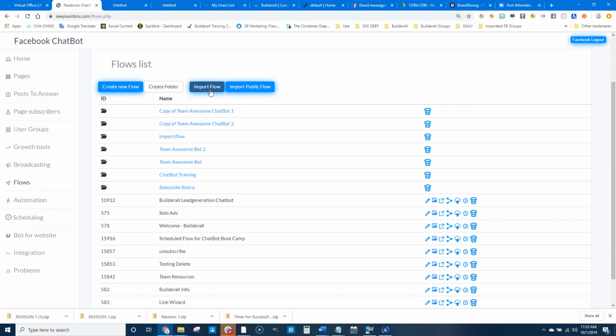And they will pull that file that you gave them up and import it. And then they will have the entire chatbot that you created for them. So that's a way that you can actually give them the file so that they can get that chatbot from you and actually install it on their Facebook page.